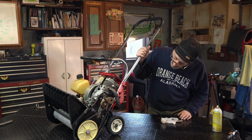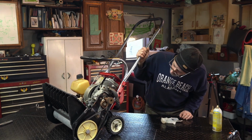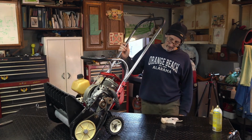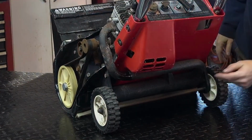Also, it winds up in the muffler. And where do you see this muffler? All right, I'll get you a close-up on that too. It's crazy. It's actually part of this whole thing back here. Right? This all in here.